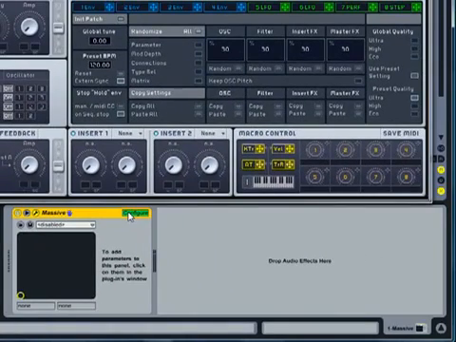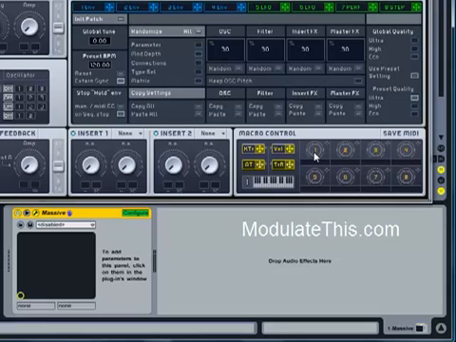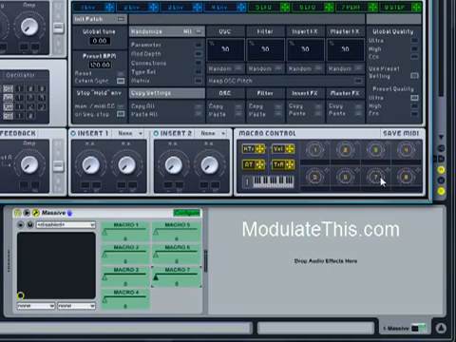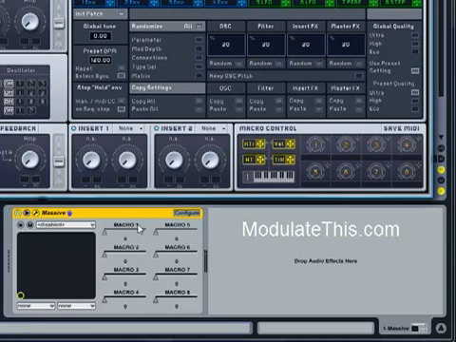Simply click the Configure button, and now anything you click on this interface will be mapped to the device. So one of the cool things about Massive is it has this macro control interface where it lays out 8 knobs, and if I click each knob in sequence, you'll see that these just get added to the device in Ableton Live. And now I click the Configure button, and there they are, they're mapped. So you'll note the labels are just Macro 1, Macro 2, Macro 3, Macro 4. Those are the default labels in Massive.